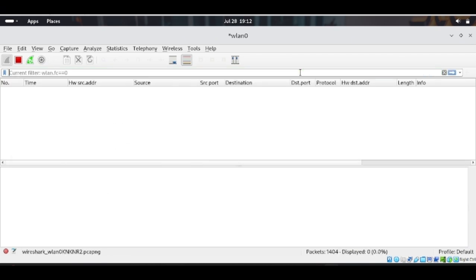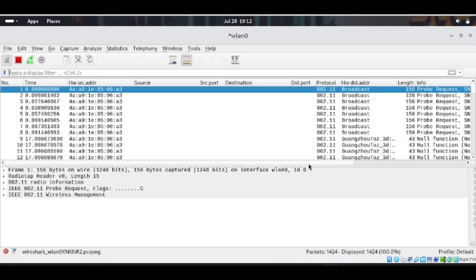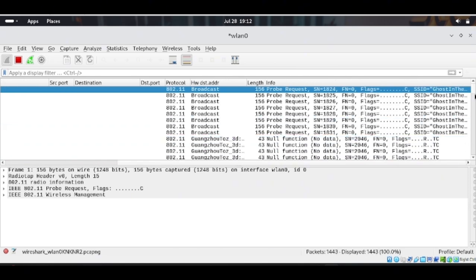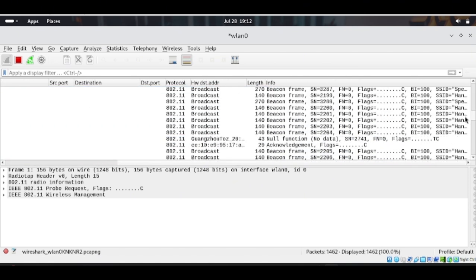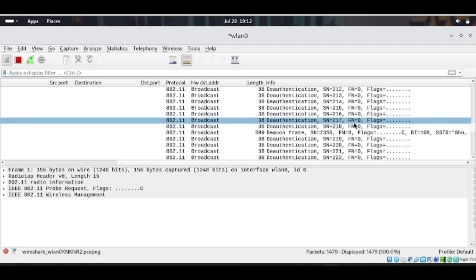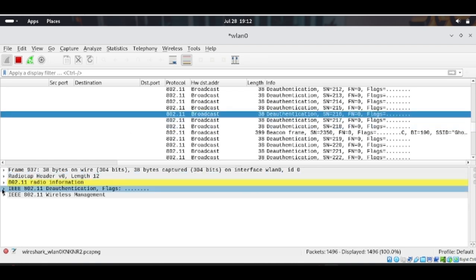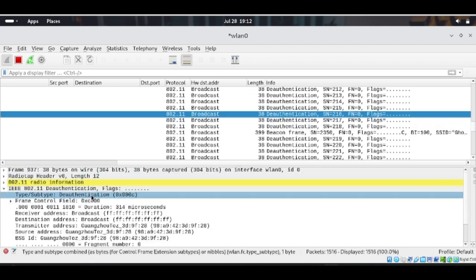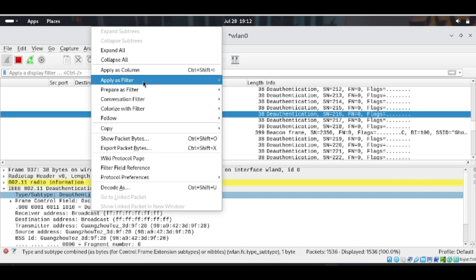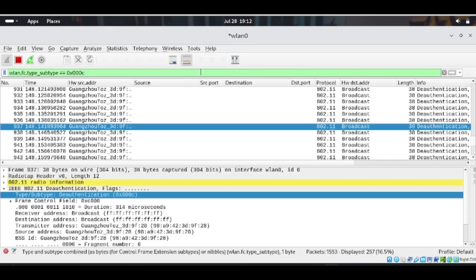I don't know, it's not working, but so I'm going to filter by this. You can just right click and filter by selected.